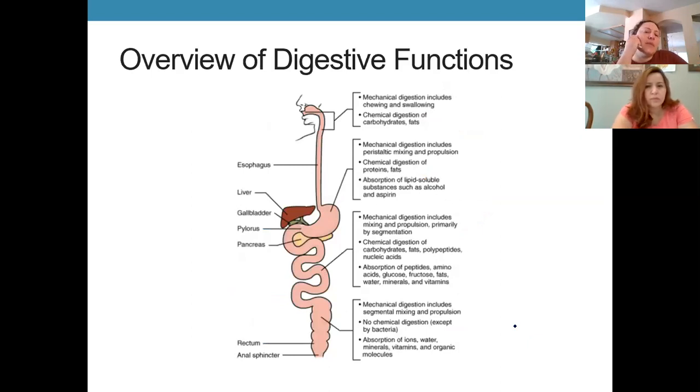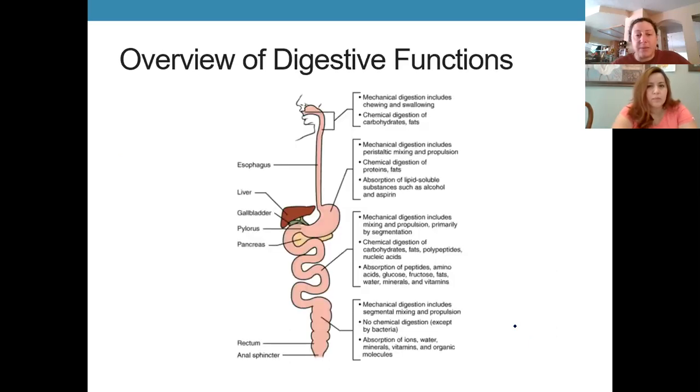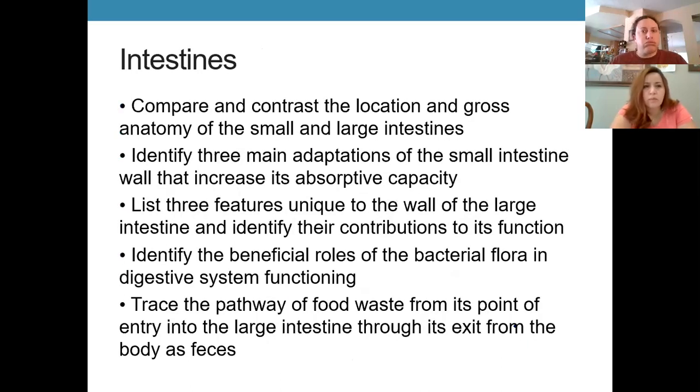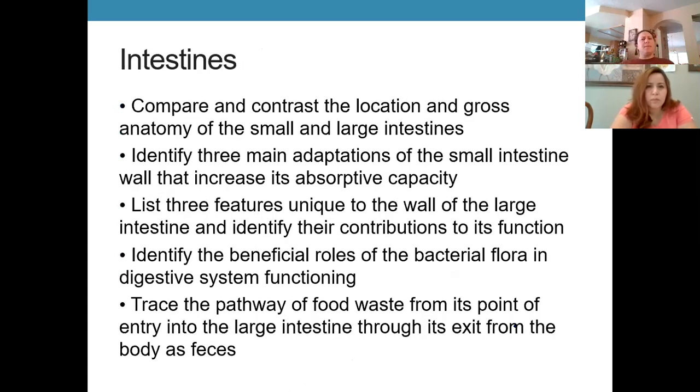Why did I put this here? I don't remember. This is our overview. We'll hit it again later. Didn't I have zymogens in here somewhere? Nope. Okay. I forgot to take these two out. Sorry about that. Just ignore these two. They're actually meant to be at the end. They are at the end, but they're also here. I guess I put the zymogen one in the intestines. Sorry. We'll tackle this whole precursor enzyme thing in a little bit. Anybody have any questions so far?